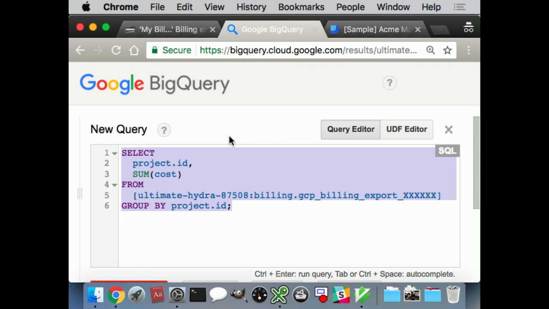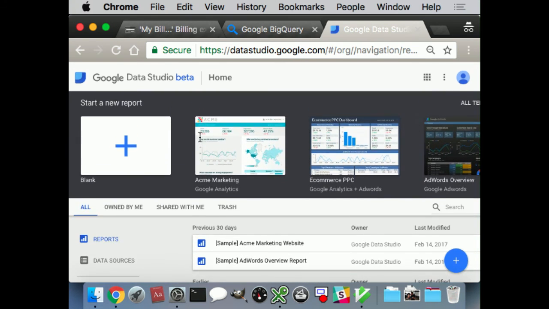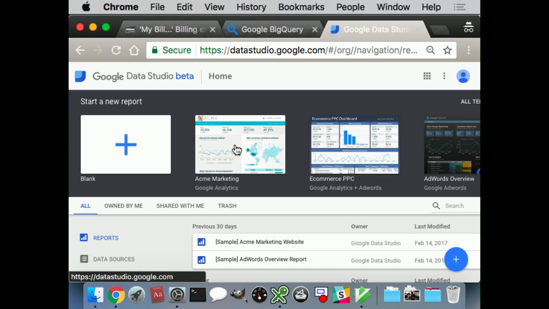Your finance officers and your finance folks are not going to be writing SQL probably every day to figure out the costs for your resources. So what they're going to want is something much more visual, something more like a dashboard. And that's what I want to show you guys today. This is the Google DataStudio, which is a really easy way to create these kinds of dashboards and show them to your finance officers and your finance folks, and they can play with them and get an idea of what the costs look like.